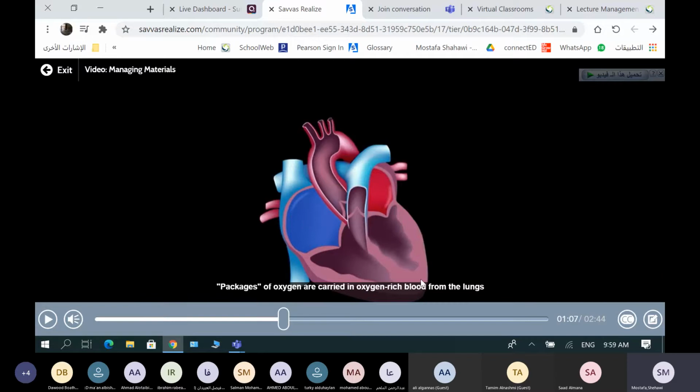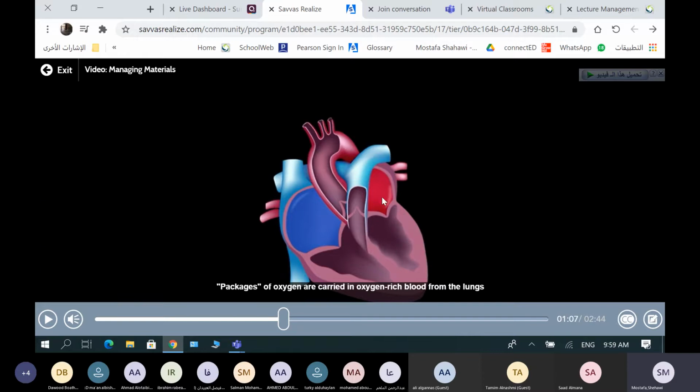So if we talk about the heart a little bit, the heart consists of 4 chambers. 1, 2, 3, 4. This red one is the left side of the heart. It's beside your left hand. If you raise your left hand, this side of the heart will be nearer to your left hand. So we call it the left side of the heart.